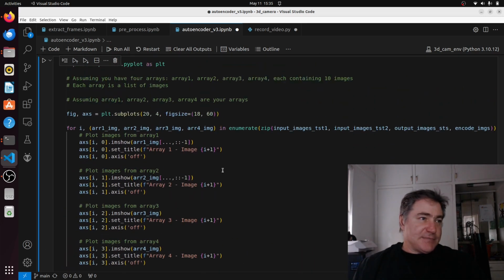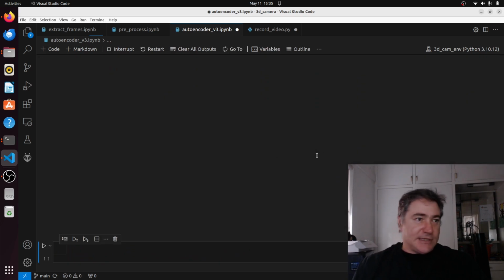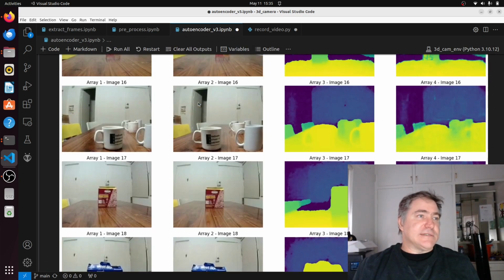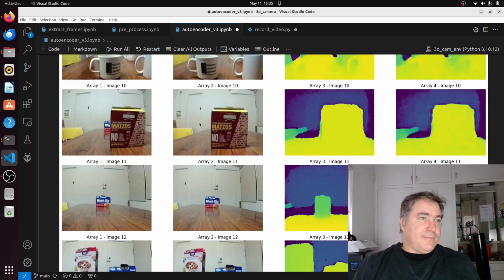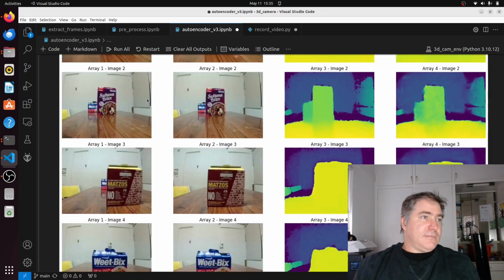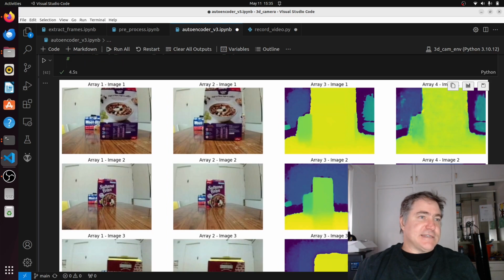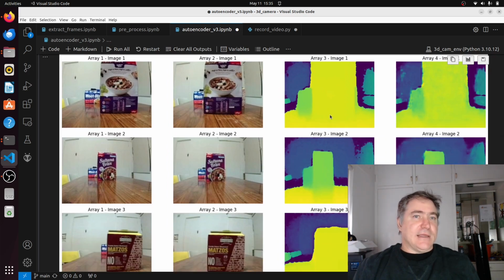Now let's plot them all and see what our 20 images are like. So this is our stereo pair. This is our left image, our right image, and this one here is our original image, our ground truth image, and this one here on the right is the output of our network.